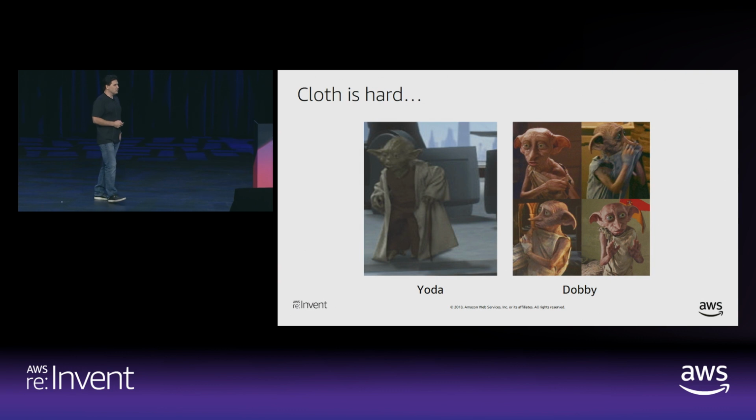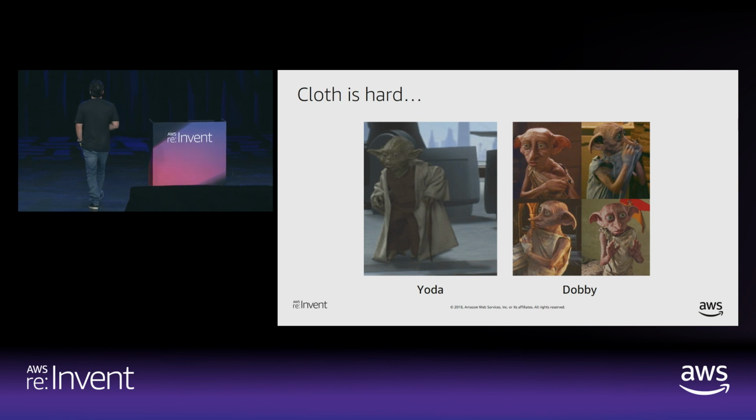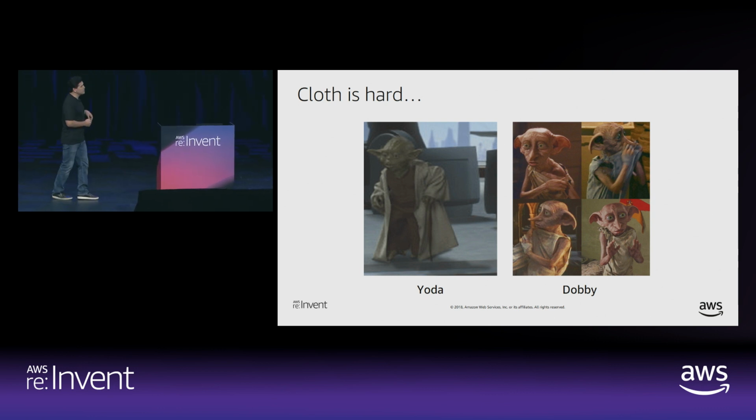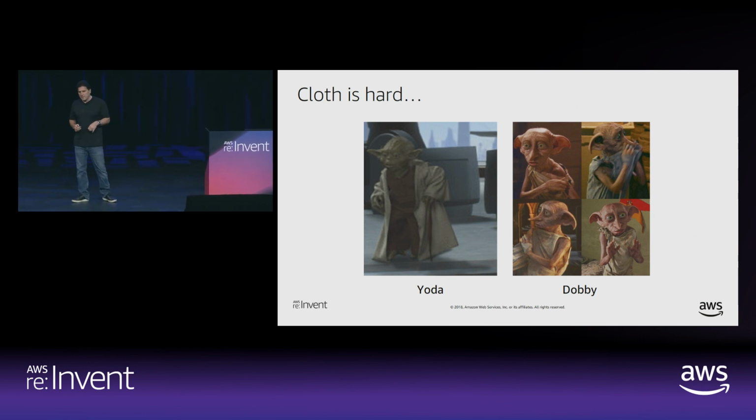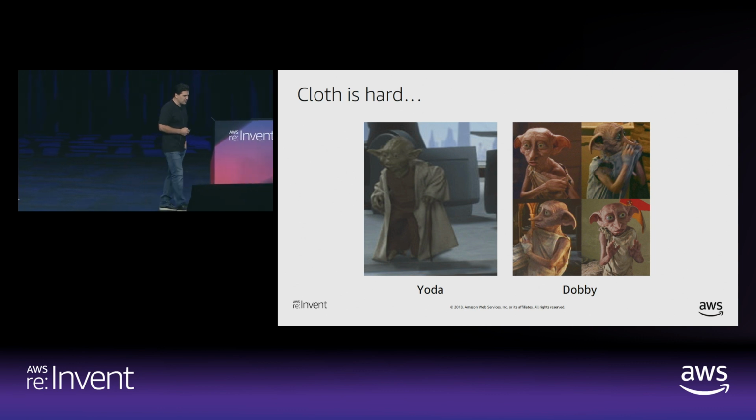What's hard is cloth. Cloth is very, very difficult still. This is some early work we did on cloth. We had some early success. That's episode 2, Yoda's robe. Those of you who remember, he had a lightsaber fight scene, and his robe was going everywhere in that movie. And Dobby's rag, whatever you want to call it. So those are 2 things we did very early on in cloth.